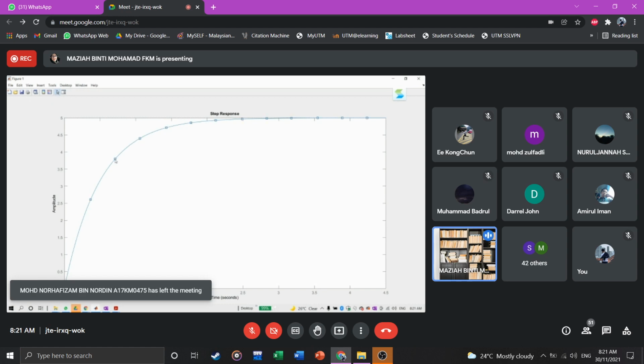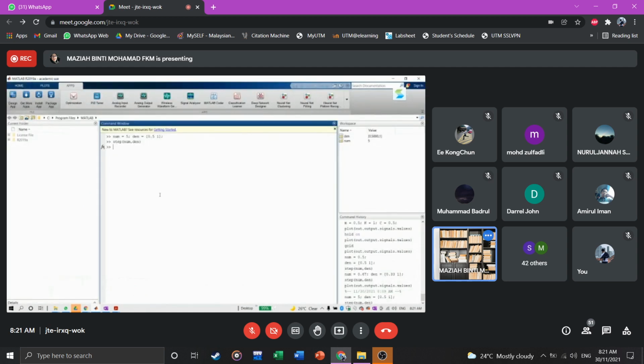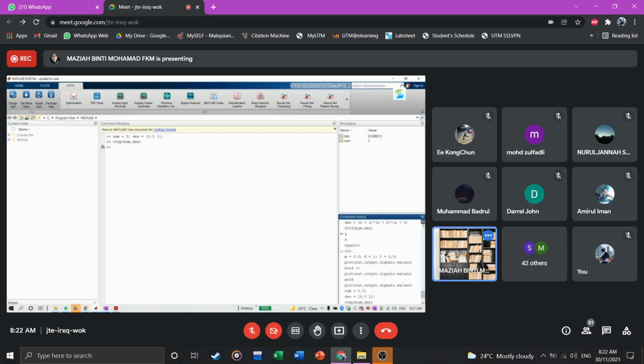Basically we can move the cursor and read the data. So this is the command for step input.